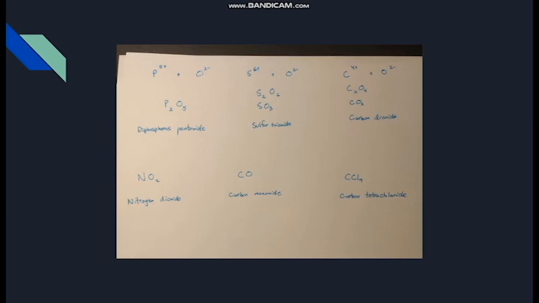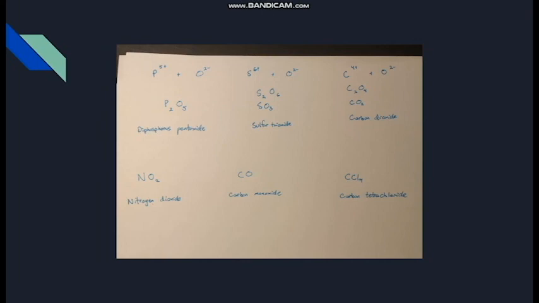When the nonmetal comes first, and there's only one atom of it, in this case only one atom of sulfur, we're not going to use mono. If it's anything above 1, so 2, 3, 4, and so on, we will. But for the first atom, if it's only one atom, we're not going to use the prefix mono. Another example of this is carbon dioxide. Carbon has a charge of 4+, oxygen has a charge of 2-. We do the crisscross, we get C2O4, simplify it and get CO2. We don't use mono here, we just write carbon and write dioxide after that.